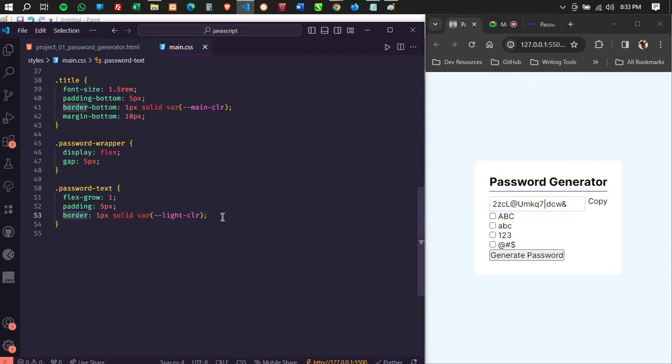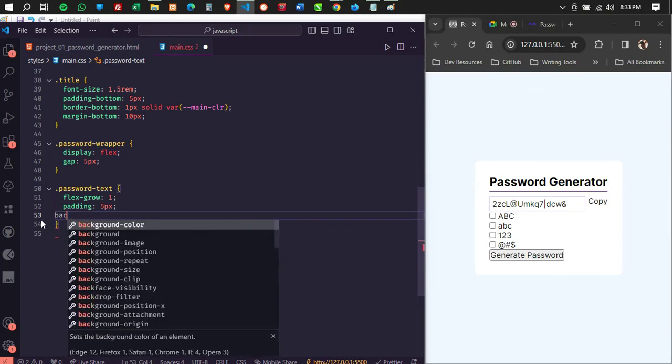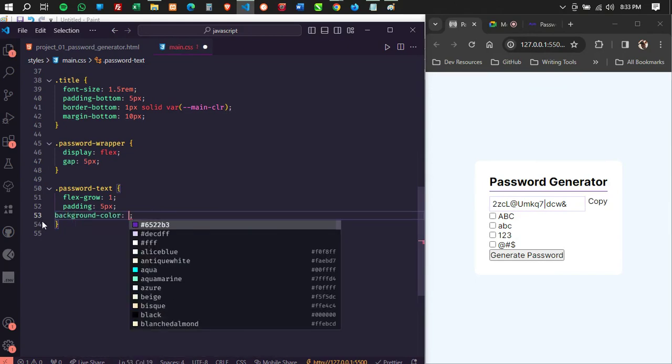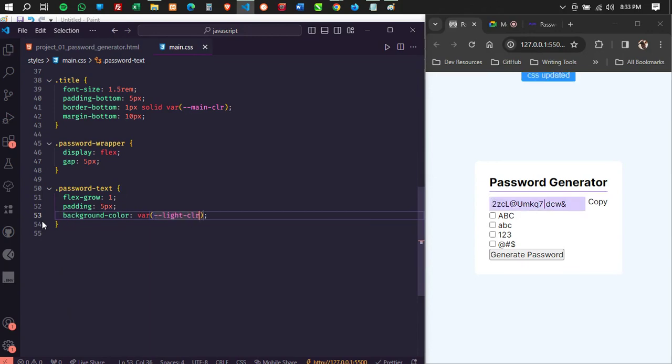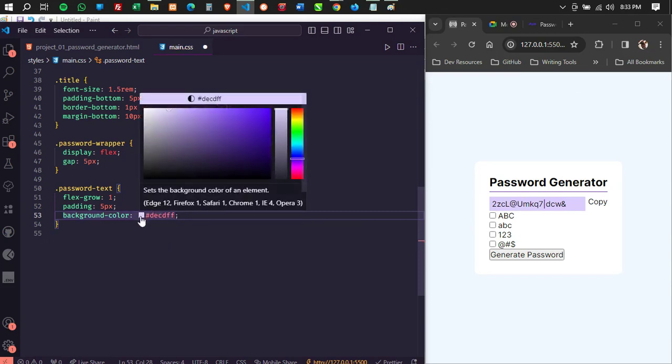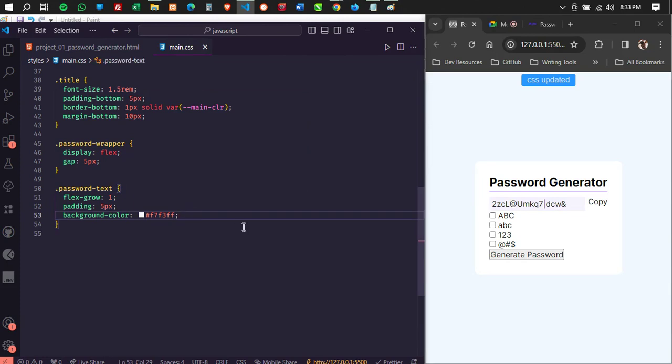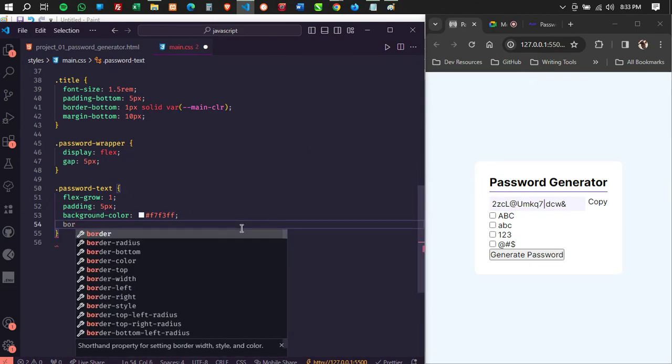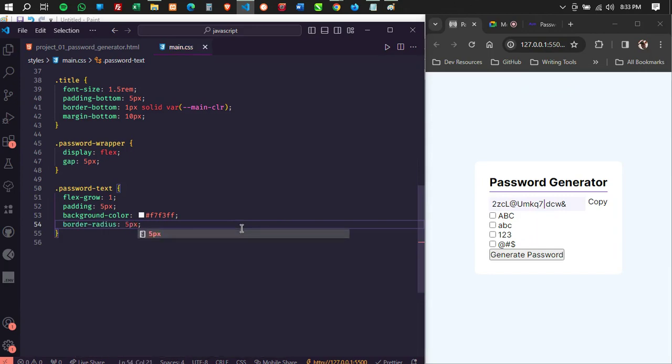And it shouldn't be a border, right? I should say the background color. So the light doesn't do the magic for me. Great. Let me just choose a random color. Trying to be creative with my colors over here. Maybe I'm not very good. Great. Then I think this is okay. Then I'll give this a border radius of 5 pixels. All right, so we have that over there.